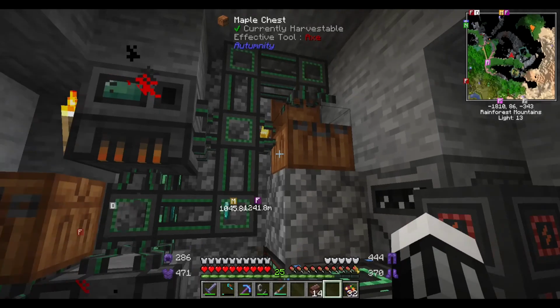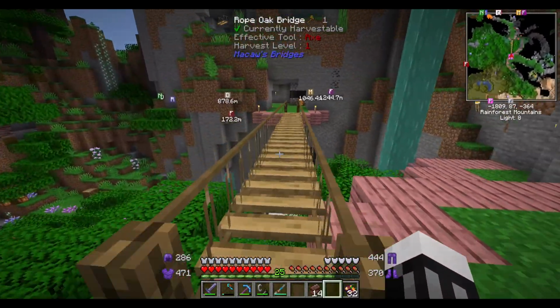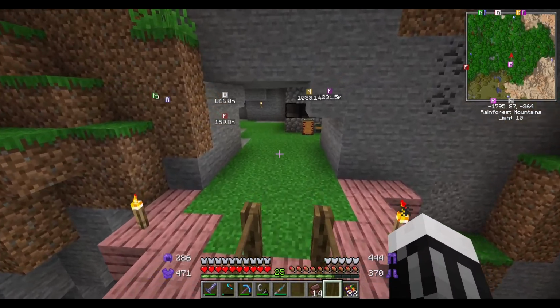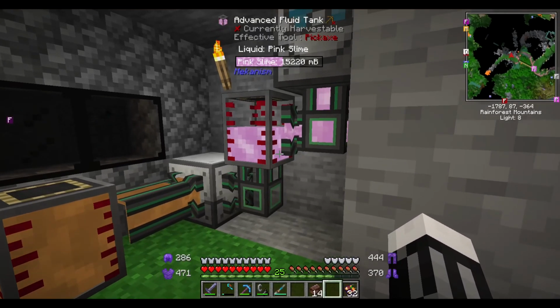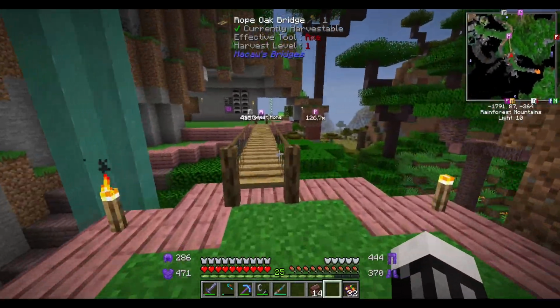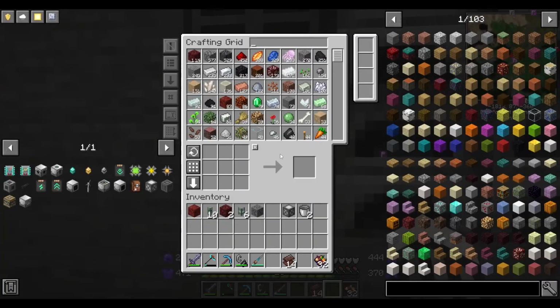We got coal in there now. Cool. So that little setup is super convenient because, like I said, you can throw all of your ores and stuff in there and it just works. But there's our advanced machine frame. I'm going to go ahead and swap this tank out. I'm going to make a second tank so that we can start collecting essence.